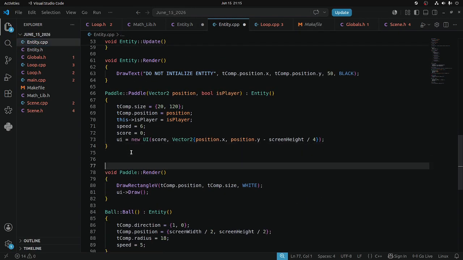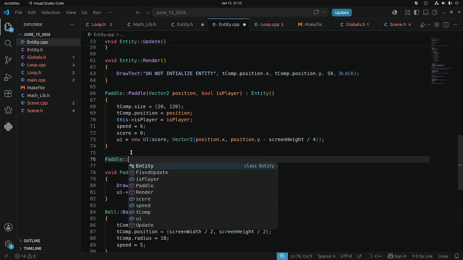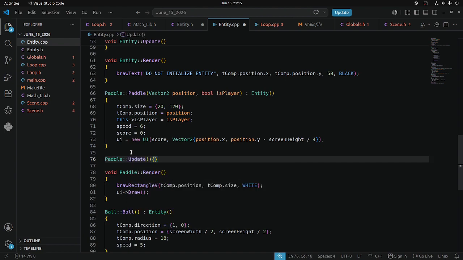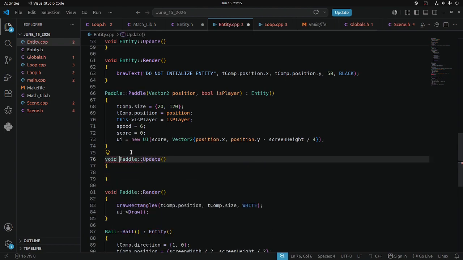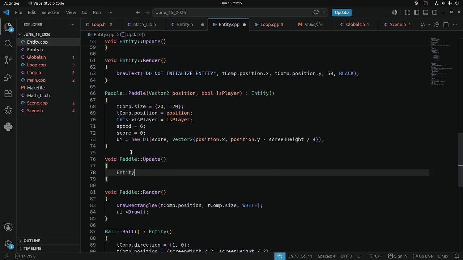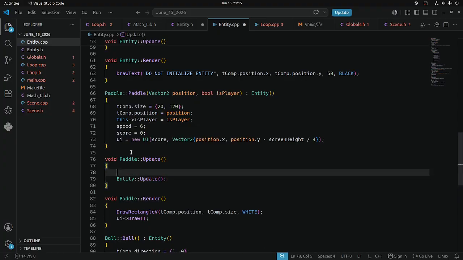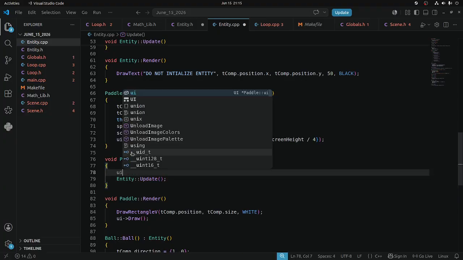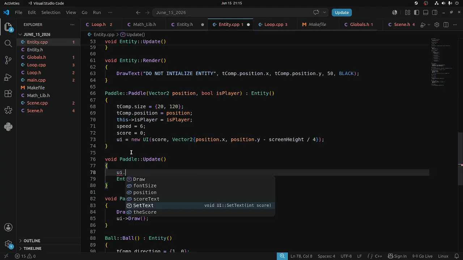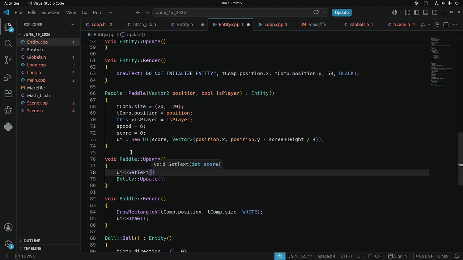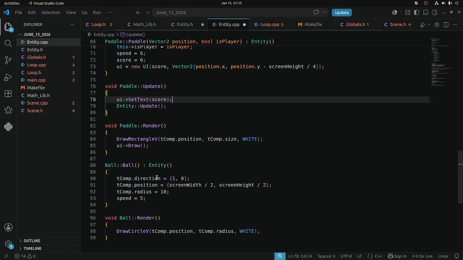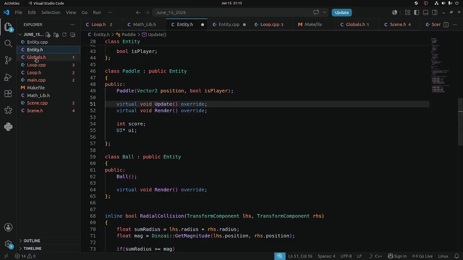And then do, like, paddle update void, call our entity's update, like so. But we could also call UI.setText score, because we're going to be drawing it, we're going to be setting the text in update.